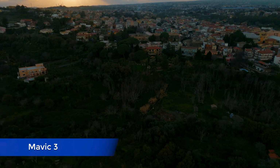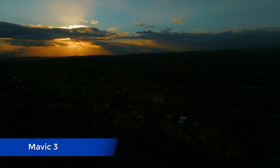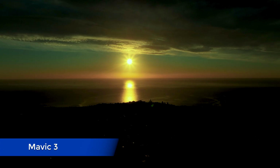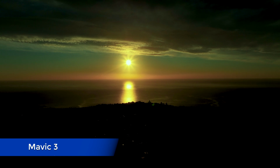Hasselblad has put a lot of effort into the building of the lens. Even with the full sun in the frame, there are no nasty flares and no loss of detail and saturation. Sensational performance of the new flagship model, which is much closer to the performance of a full-frame camera than the one of a prosumer drone.